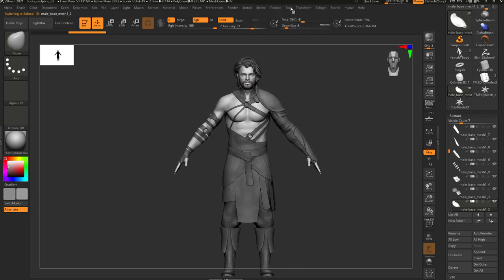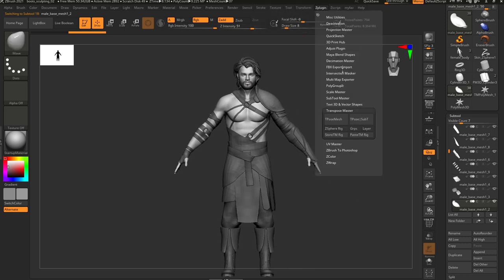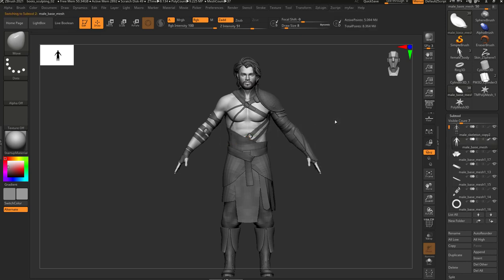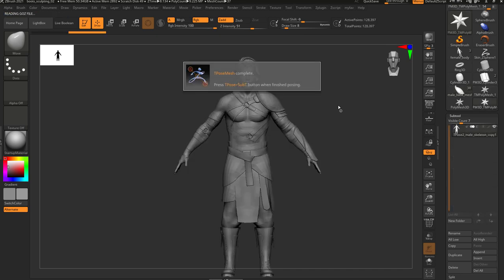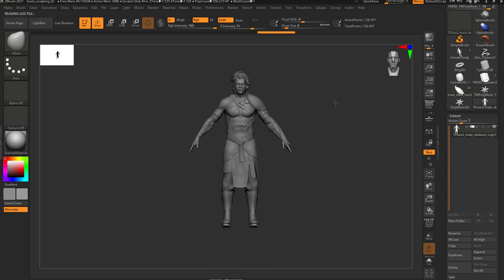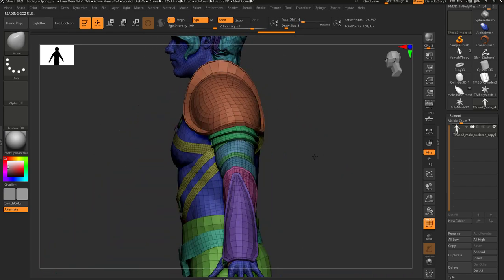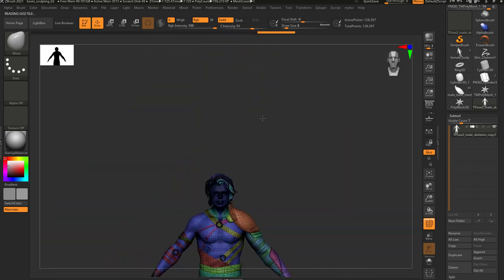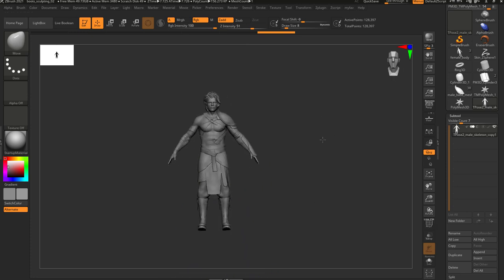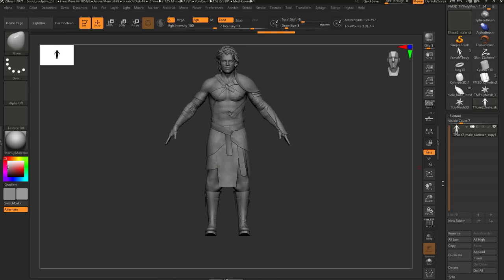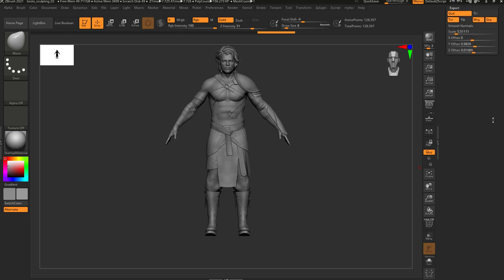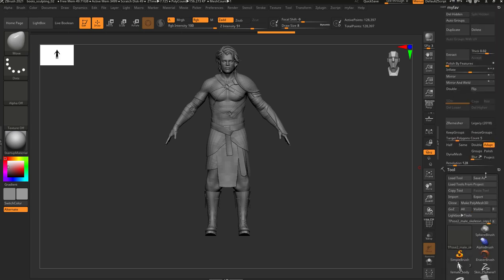So ZPlugin, and then TPose Mesh. This is going to give me a low res model for the geometry. Now you can see everything is on the lowest subdivision level. You need this to have good enough performance. Alright, and then we're going to get this out. So we'll go to Export, turn off the GRP, and then export.